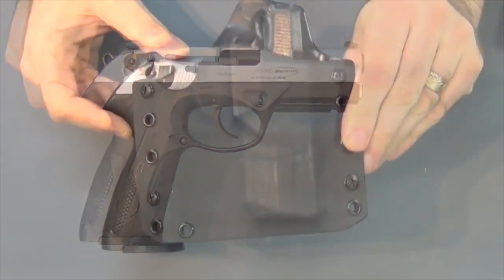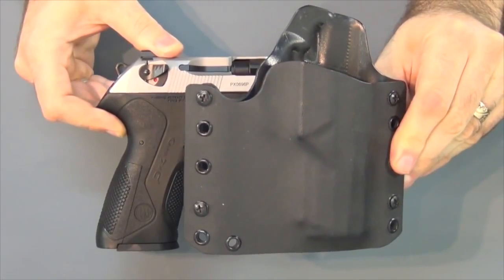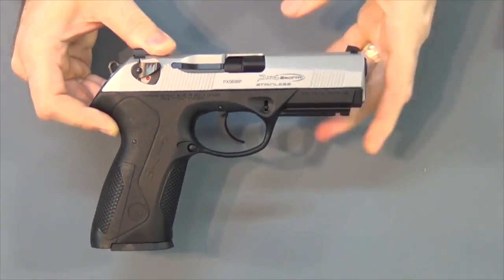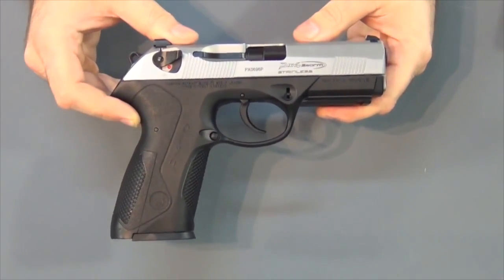You also know it's the first gun I ever got a Kydex holster for. This is my Bravo Concealment Kydex holster, the RTT holster, and I loved this holster. It was the first time I ever tried a Kydex holster, and I'm like, my God, this has opened my eyes to a whole new way to carry.